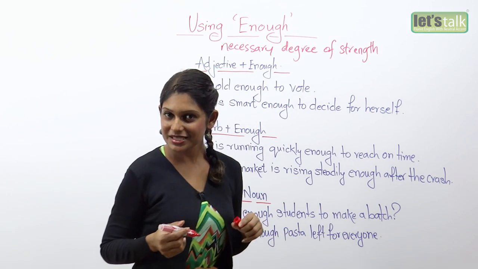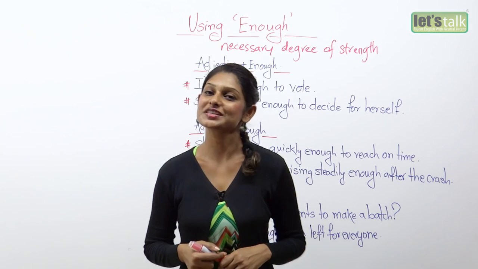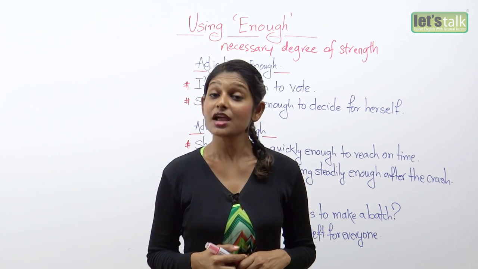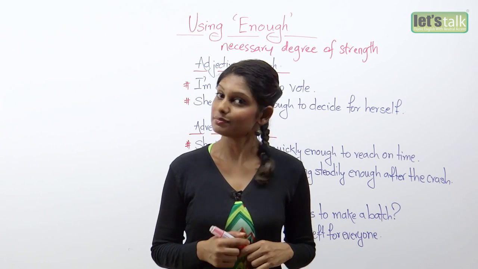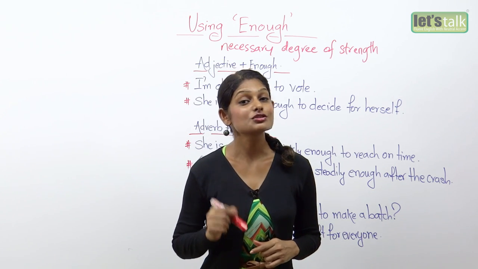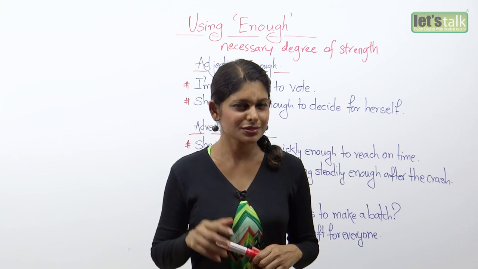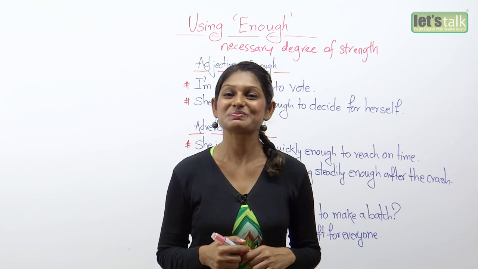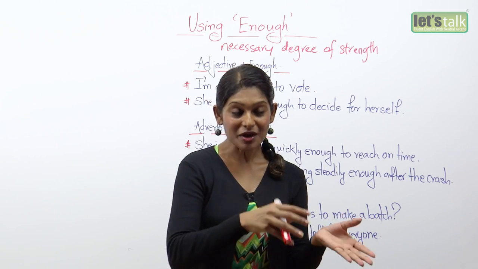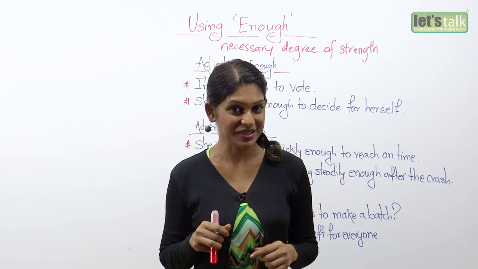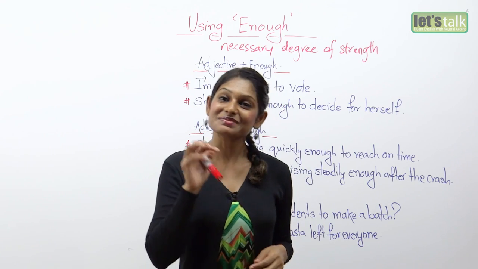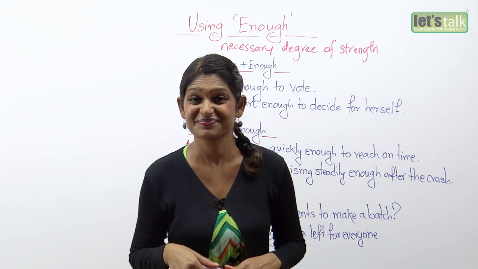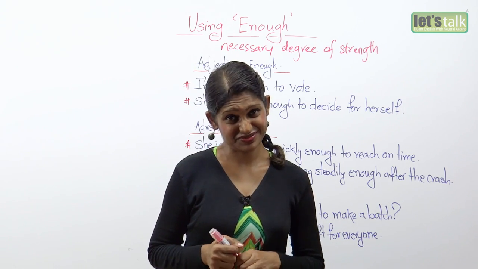Now I will explain this to you using an example. For example, I'm making myself a lovely cup of tea and I require 2 teaspoons of sugar in my cup. Now when I look into the sugar pot, I find that there's almost 2 teaspoons. Now I find that that is enough for me. Right? So to make a lovely cup of tea, I will pour out all the sugar into my cup, mix it up and drink it, right? So that much sugar was enough for me. If it was only 1 teaspoon of sugar, I wouldn't have liked my tea enough, right?